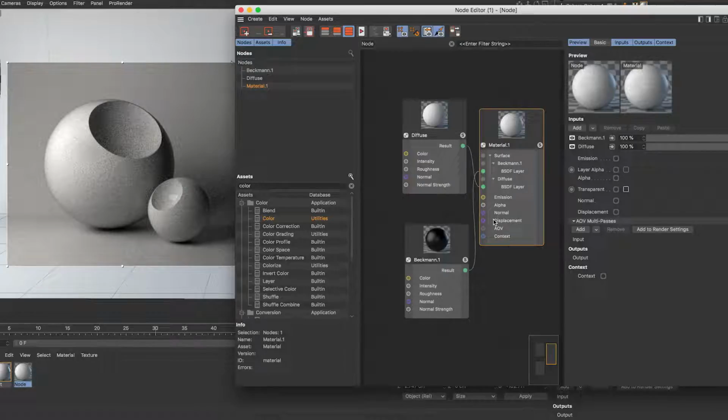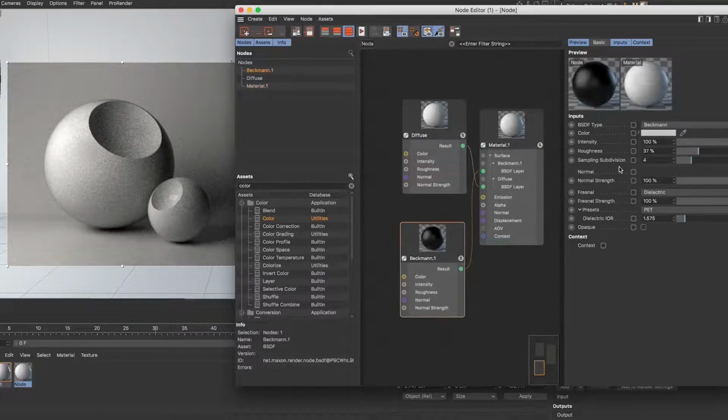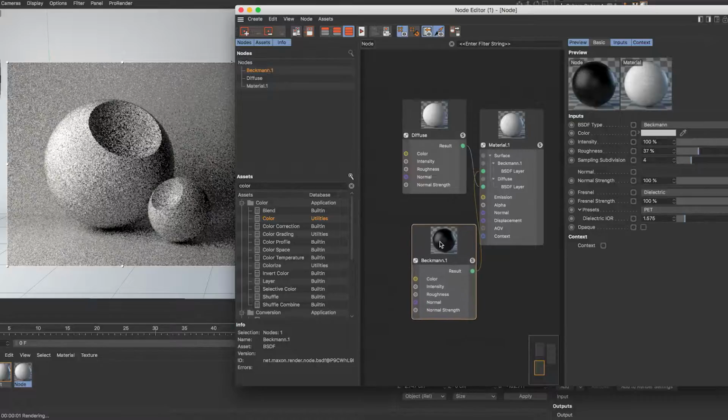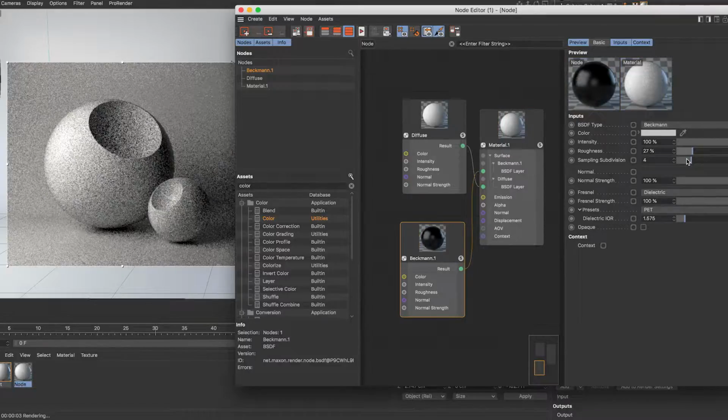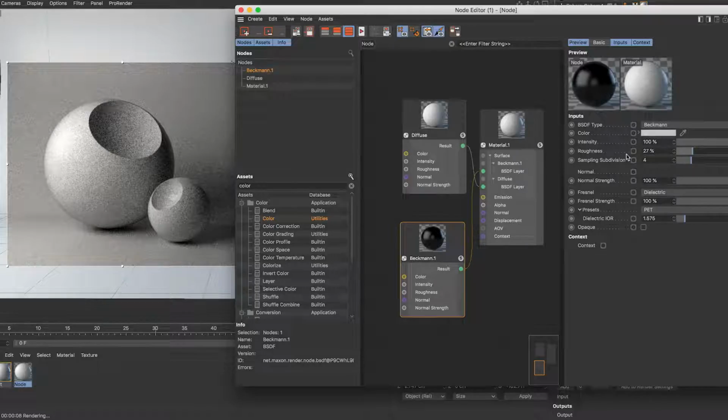Now, the most obvious way to exhibit the benefits of using a nodal system is you can easily have nodes and connections built into other nodes, and you can have this big, huge nodal tree to really build up complex shaders. But I'm not going to show you how to build up a very complex shader. I'm going to show you how you could utilize one node to feed into different aspects. So let's just say I have my roughness here, my reflection, it's got some roughness, but as I showed before, if you want to really grunge up a reflection or make it more realistic, we can pump in a noise to control the level of intensity of roughness by using the black and white values in a noise, okay?